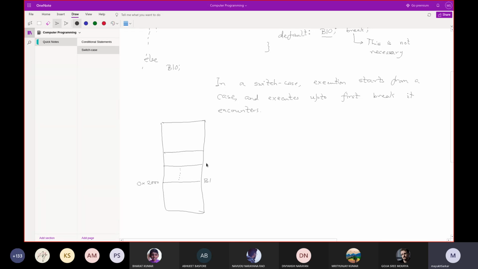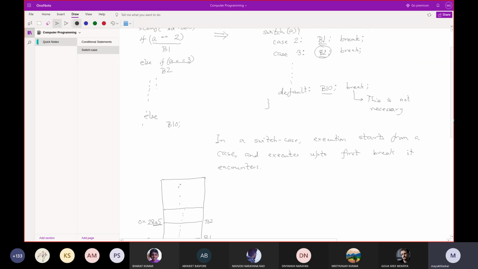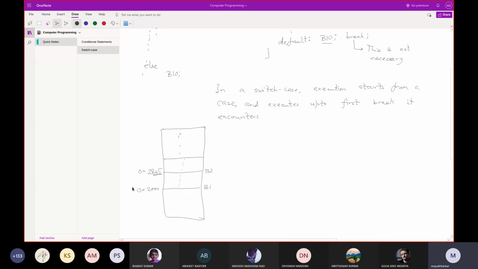Then suppose next is B2, and it is immediately after this 2000 address, maybe say 28A5. And considering that this is some large block of this size, the next one comes after this and so on. Now it maps these memory addresses to these values 2, 3 and so on. As for example, 2 gets mapped to this address, 3 gets mapped to this address and so on.